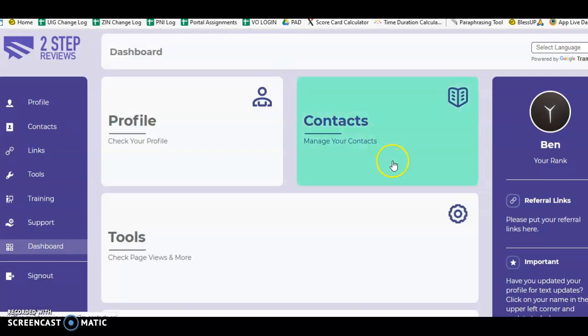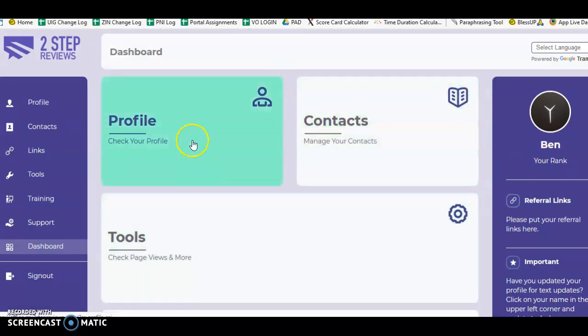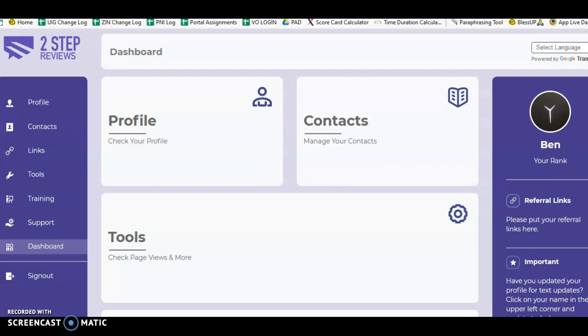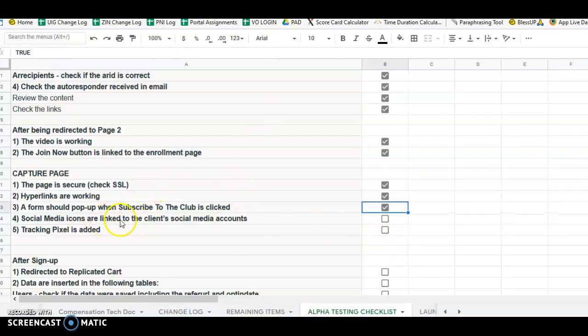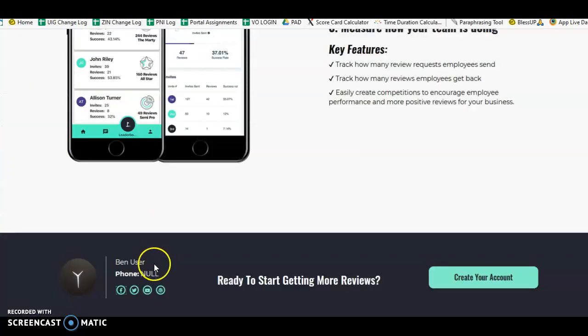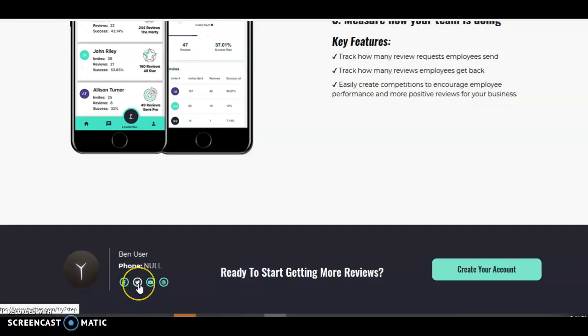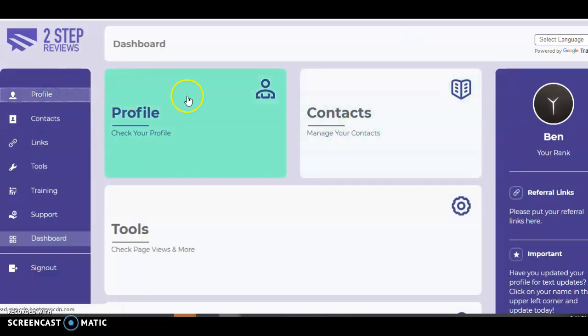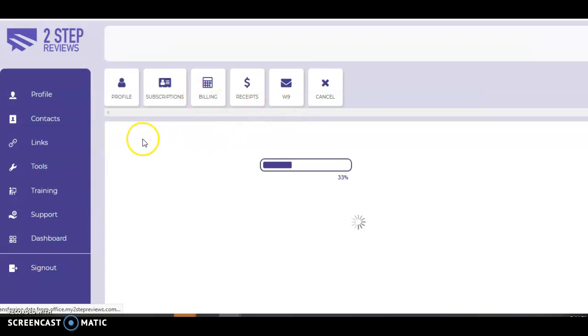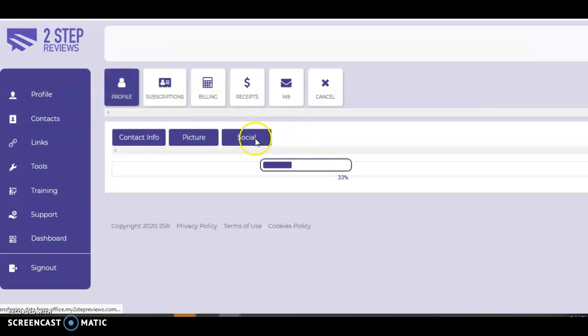So hi team, this is a video demo for alpha testing, and I'm on the part for the social media icon links. This one. Okay, so when I check here, the default ID for this is try this step, YouTube, Twitter, and Facebook. Now I will update this on the dashboard. I already updated a while ago, but let's try again.